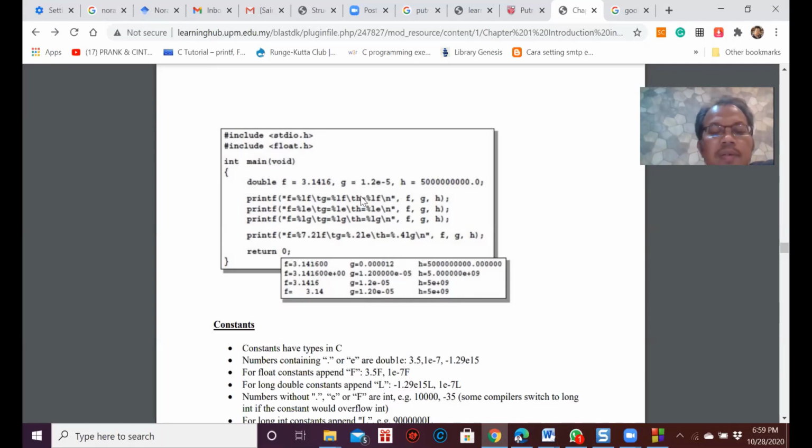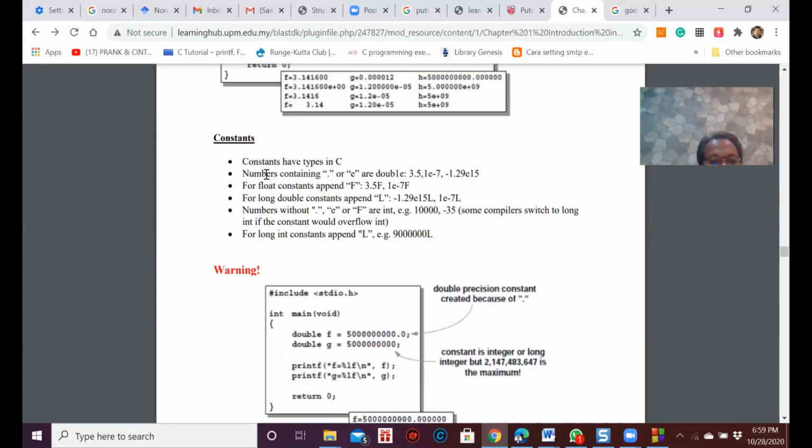Now you can type and run this to make sure the output is the same as this. Maybe some compilers are different, because we don't know. This one is not from the books, and we don't know what compiler they use. We can confirm it by using Code::Blocks, to see whether the output is the same or different. If the same, maybe the compiler is not the same, but it gives you the same output.